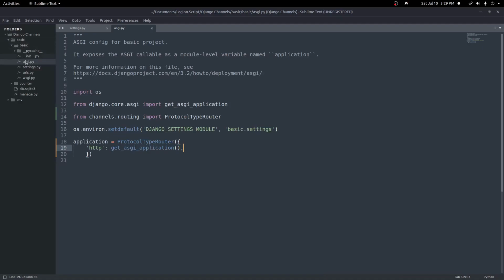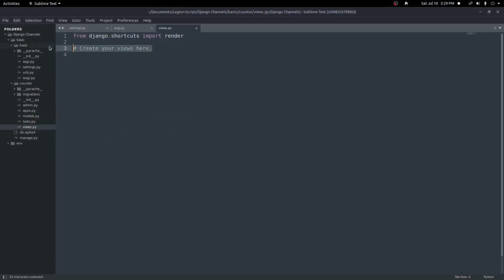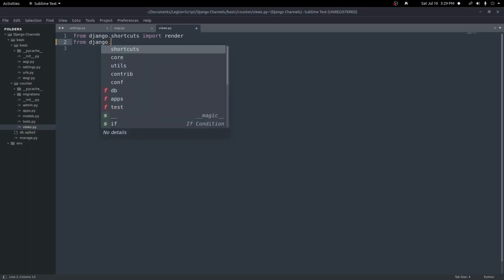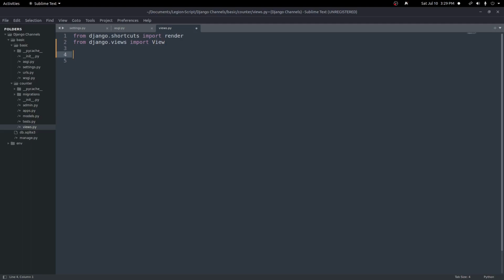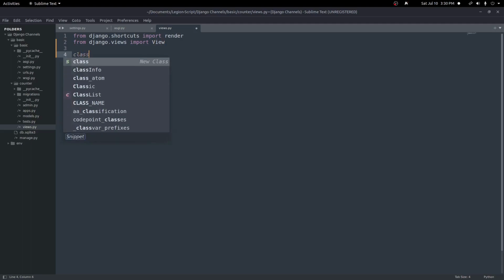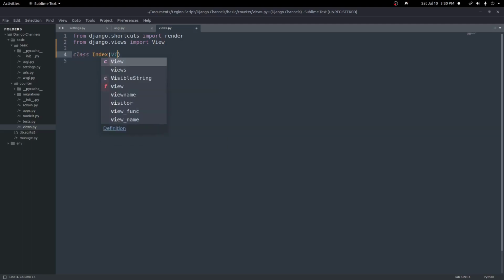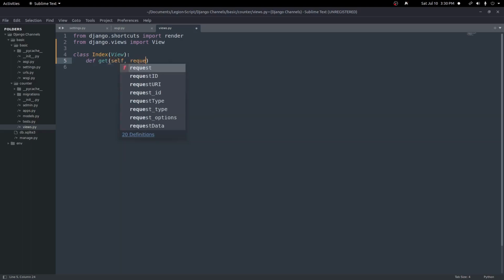So to get rid of that, we can go ahead and jump into our counter app. We'll go to our views first, and we'll create a new view. And this will be like our other projects we've done before. So this should be pretty familiar if you've seen the other videos. But what we'll do here is we'll go ahead and first import our generic view. So from django.views, import View. Next, we can go ahead and create a class. I'm going to call this Index. We'll pass in View right there. And we'll go ahead and add on the get method. So we do a def get, pass in self, and request.